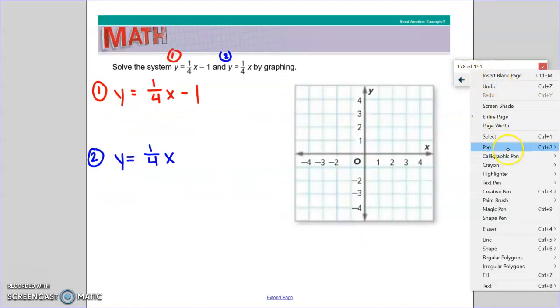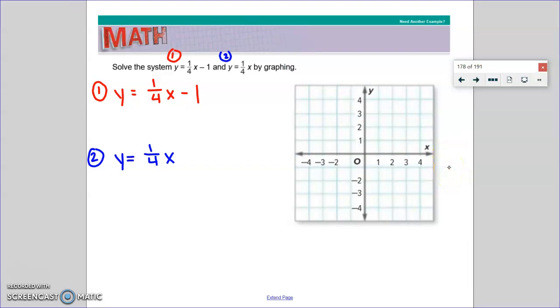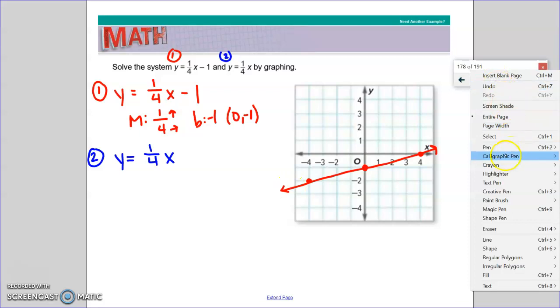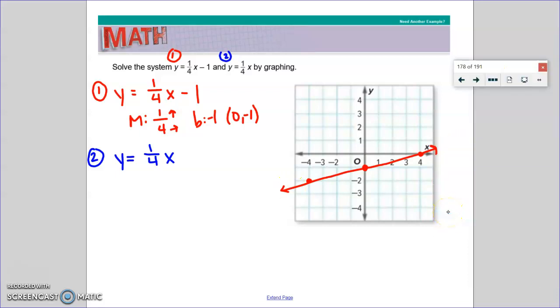So again, we have a system. We start with one equation. This time my red one, I notice it's in slope-intercept. My slope is that positive 1 over 4, telling me to go up and over. And my b is -1, so we can plot our first point at -1 on my y-axis. Going up 1 and over 4, I can plot 1, and I can go backwards. We can move on to our second line and see what type of solution we get.